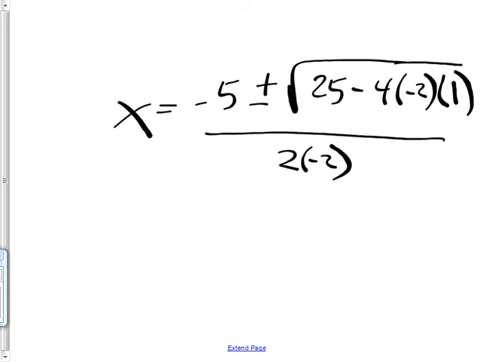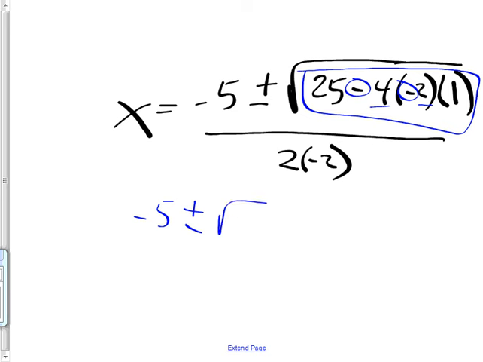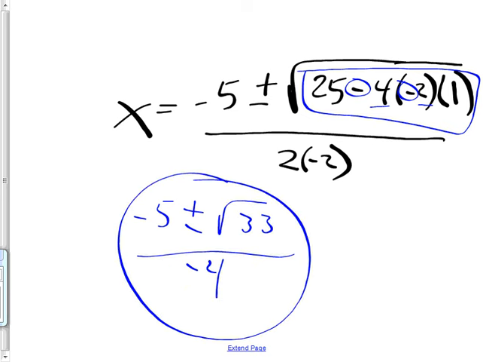Here's what I would have expected. Start on the inside. Be very careful in here, because I've warned you that this is going to be important. Do you get how there's 2 negatives? What's that make? Makes it positive. That's really a plus in there. You're adding 25 plus something. And then this part's pretty easy. 4 times 2 is 8. So 25 plus 8, 33. So if you said negative 5 plus or minus the square root of 33 all over negative 4, you were correct. Raise your hand if you had that one right.